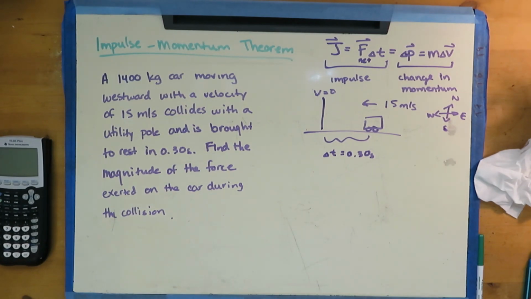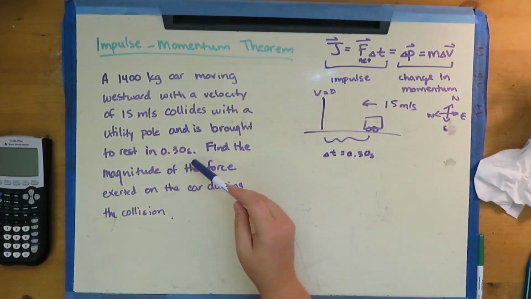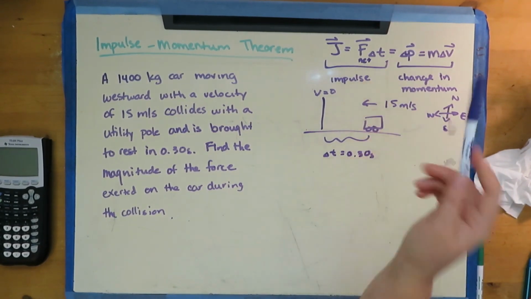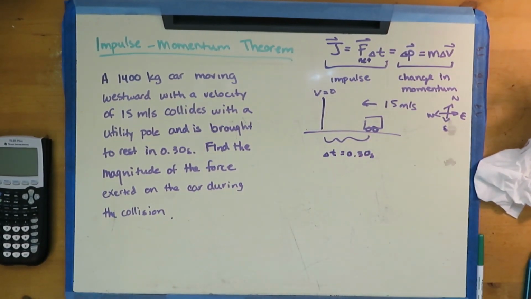So I know to use the impulse momentum theorem if it talks about changing speeds, time, and forces. If you're talking about forces, speeds, and time, or forces, momentum, and time, anything with it. Very rarely will they specifically say impulse unless they just want the impulse, and that's really rare. Most of the time you're going to use this impulse momentum theorem to find other variables. So how would I solve this problem? Just write out the impulse momentum theorem.